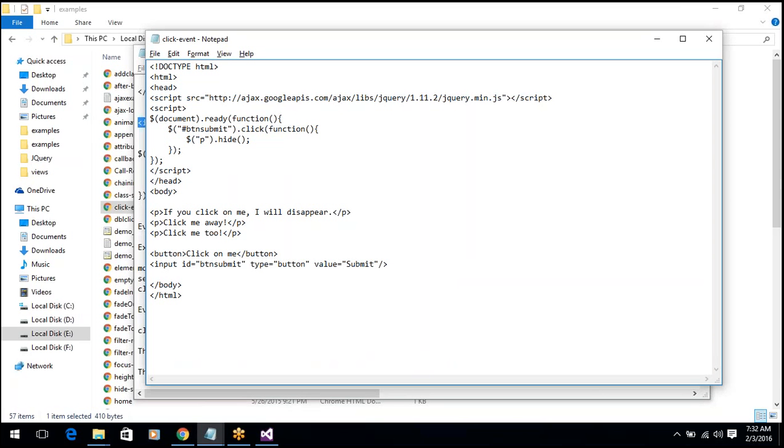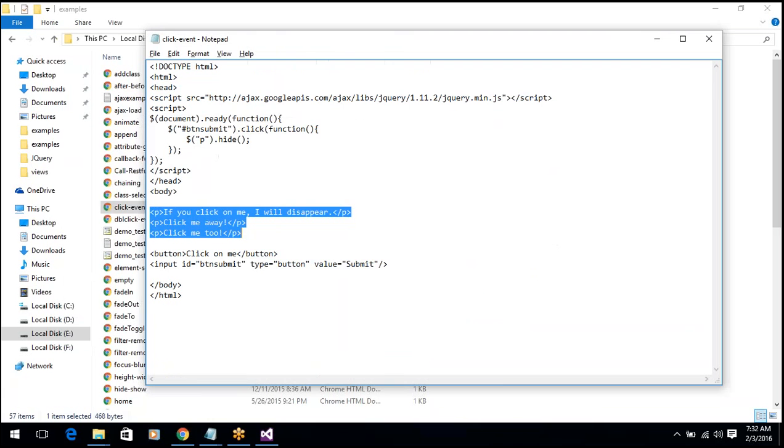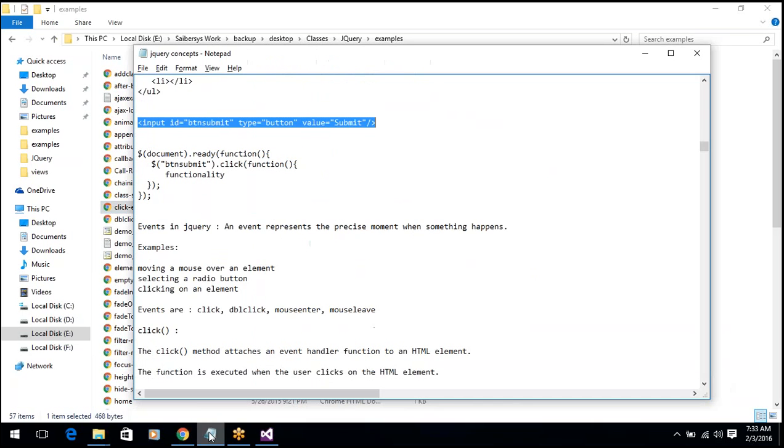For this button, applying the click event. When we click on this button, hide all the paragraphs. Here the elements are hidden. So the click event you can apply like this.